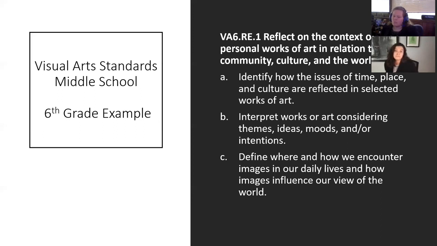And I'm just thinking, and Joanne, pop in, because I know you used to teach 6th grade as well. But when you're talking about that first one, identify how issues of time, place, and culture are reflected in selected artwork. You can see that throughout, in 6th grade, when you're talking about any of the historical events in Europe, any of the economic events or geographic events, when you're talking about political cartoons of certain time periods. And really that's true for 7th grade as well, because they're both teaching kind of modern world studies with a geography and economic focus and governmental focus.